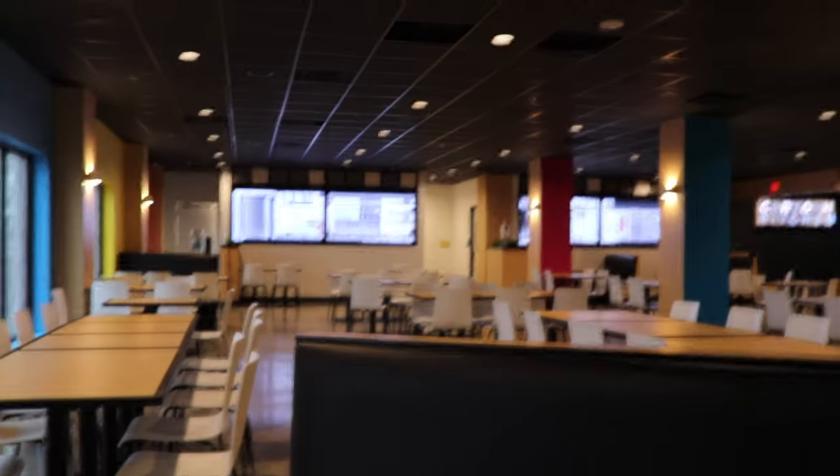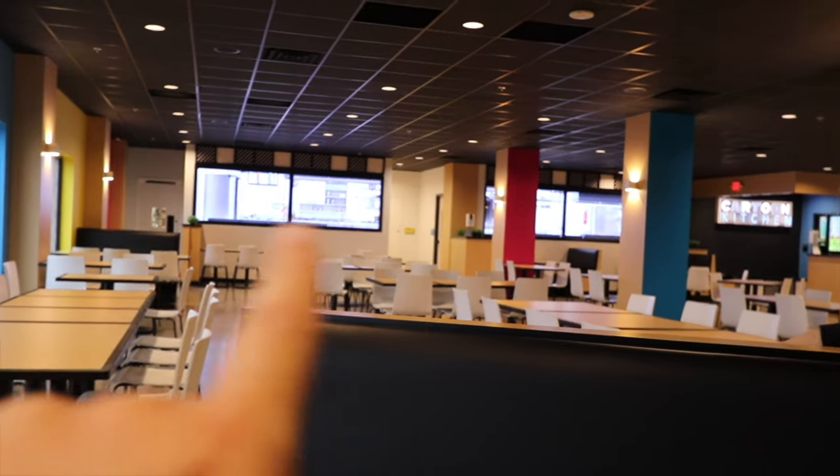You gotta start the day off with some sunshine because there is no sunshine here in Pennsylvania. While we've been waiting for our food, they have these screens set up — it's the kitchen — and we've just been watching all the Cartoon Network characters interact with each other cooking. They have four different screens for the cartoon kitchen.